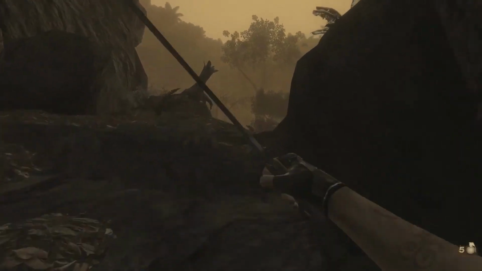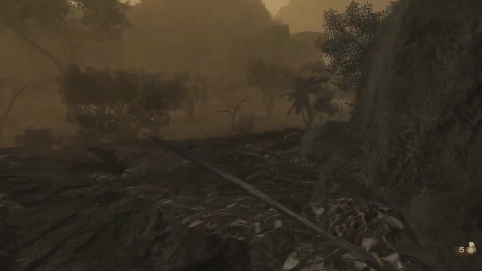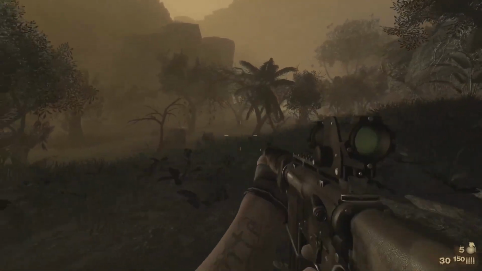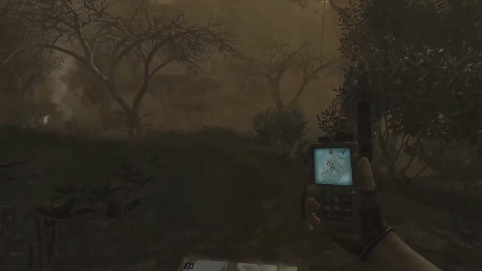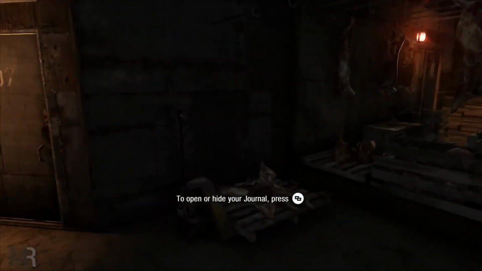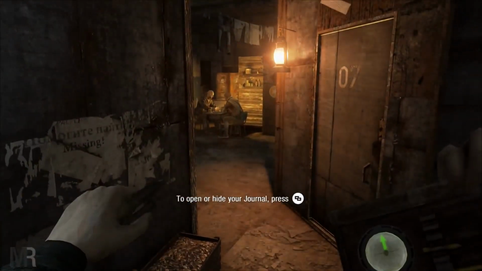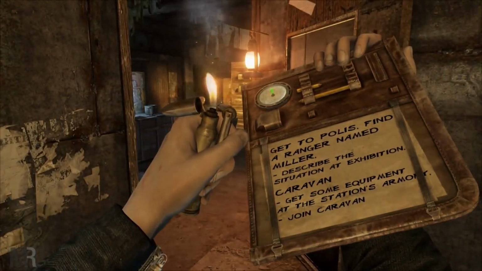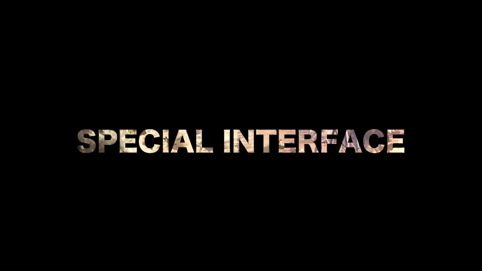Another example, Far Cry 2 from Ubisoft Montreal. In this game there is no minimap on the screen, and to understand where to go, the player literally has to take a map from his back to his hands. A similar idea we have in Metro 2033, where instead of a regular objective block, the main protagonist uses a clipboard with handwritten objectives on it and a compass. Two words about special interface.